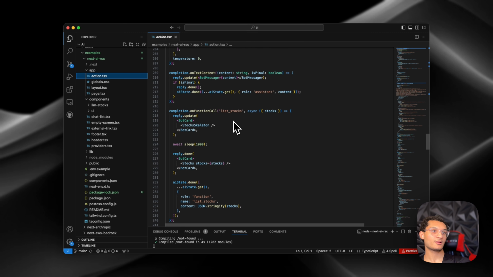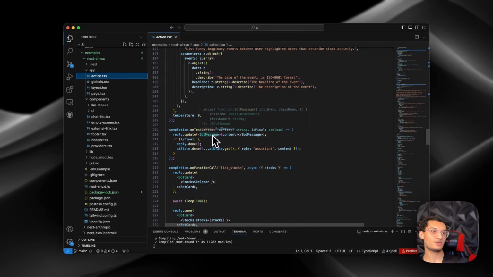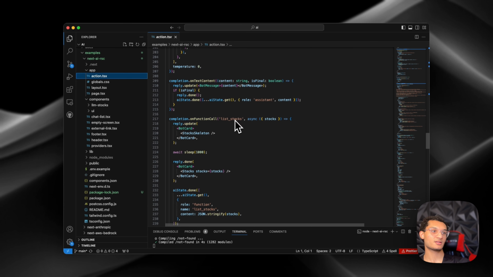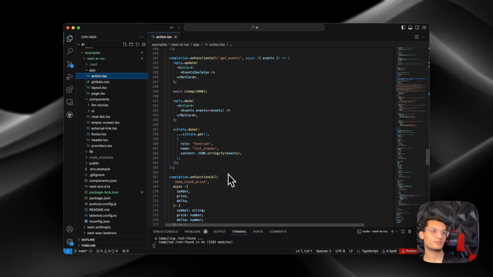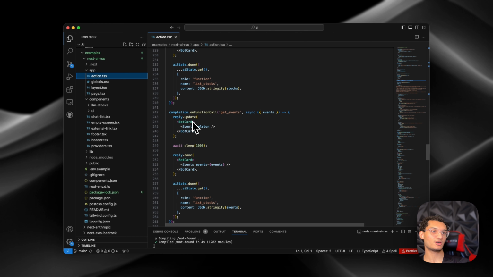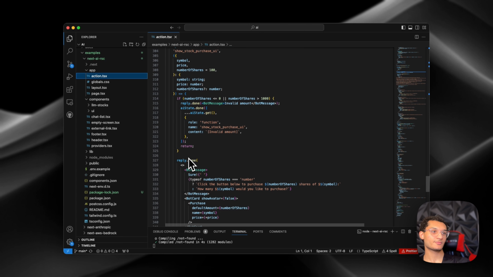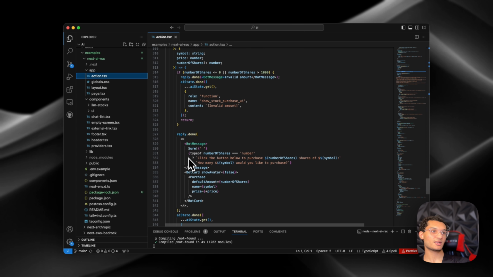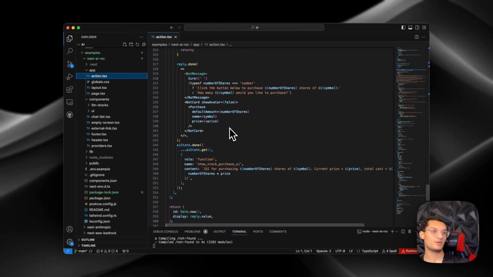And as we come down here, we can see we get the bot card, and it shows the stock skeleton and then the stocks right here. So this is if it's getting called for the list stocks. And then if we go down, we have the get events. And then show stock price on the function call. Same with this one. You can see it has a lot of error handling if there's an invalid amount and things like that. So that way it's good to go.